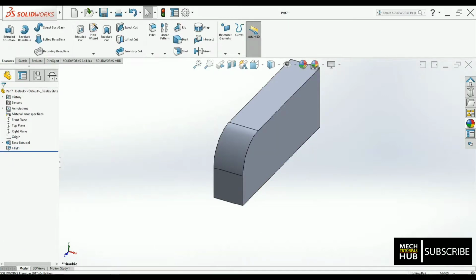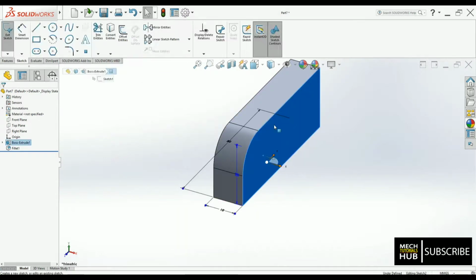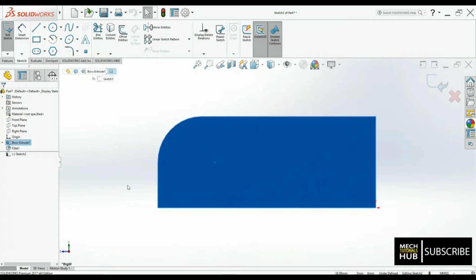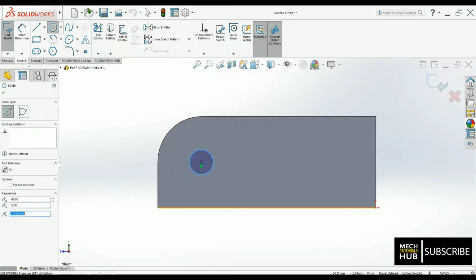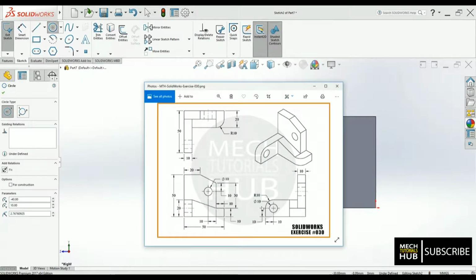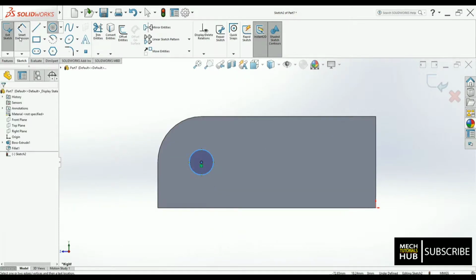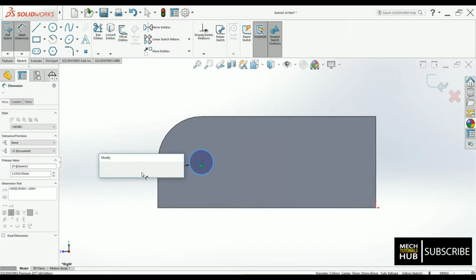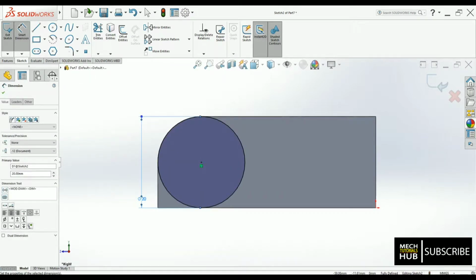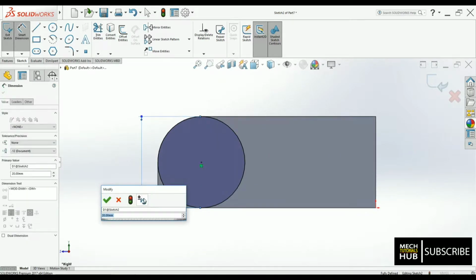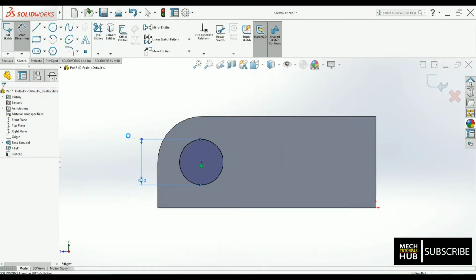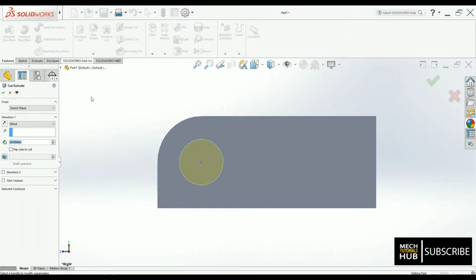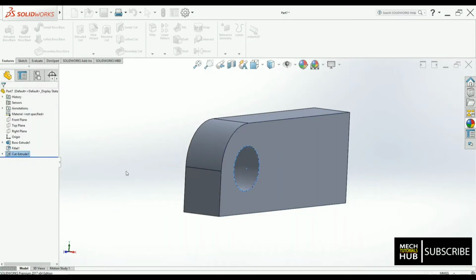Fine. Here there is one more material removal on this face, so open the sketcher. Keep the component normal to the window so that you can draw it in a better way. Take this as a reference. Here create a circle of diameter, check it out, it is going to be diameter 20. Oh sorry, I think it is 10. Oh fine, it is 10. I just made a mistake, it is supposed to be 10. Fine, just remove. You can exit here also, no need to go all the time to the right side of the window, and check out the direction. Fine, it is clear, done.